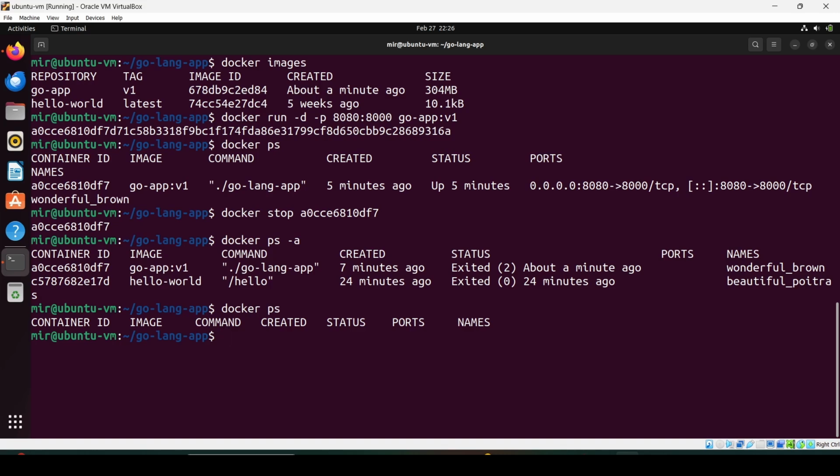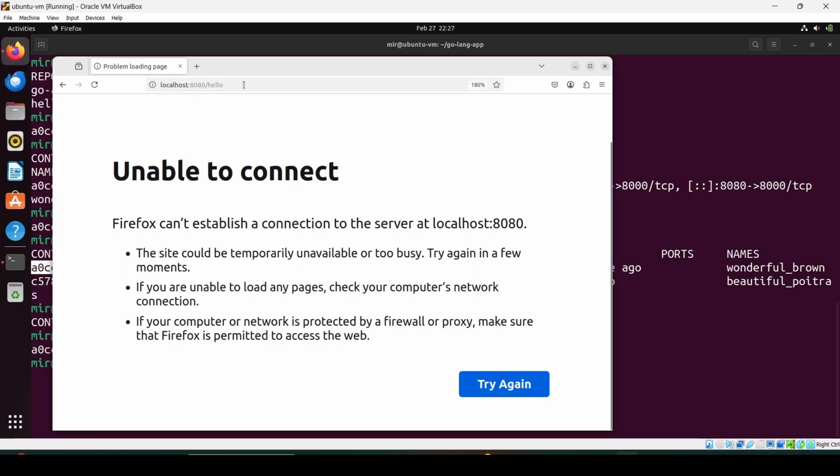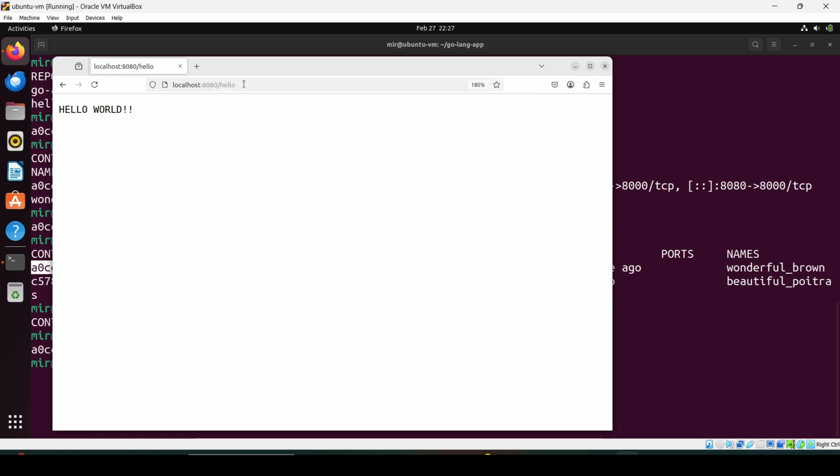Okay, to run the container again, just execute this command, docker start and the container ID. Copy it and paste it here and hit enter. Your container is running. To check the running application, just go to this browser and hit enter. You can see it shows a message, hello world. That means your container is running.